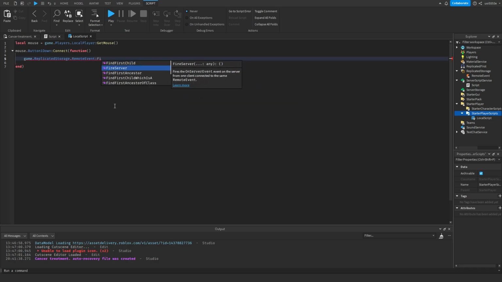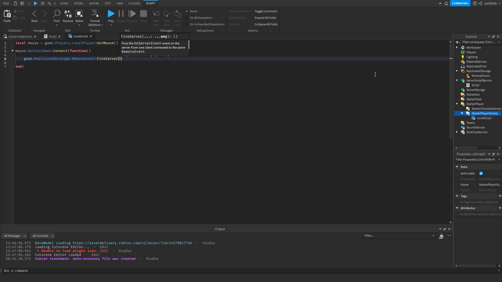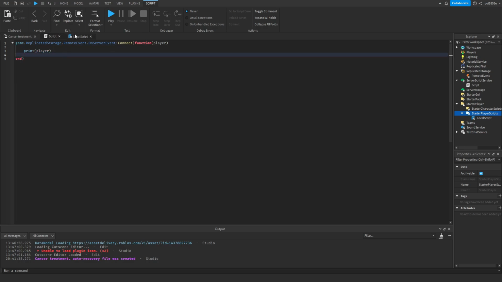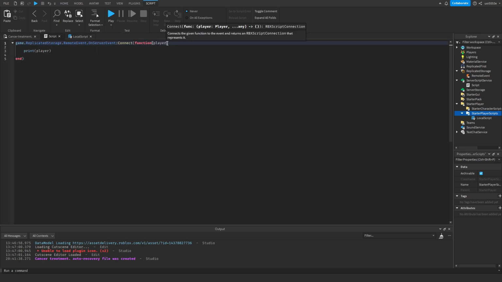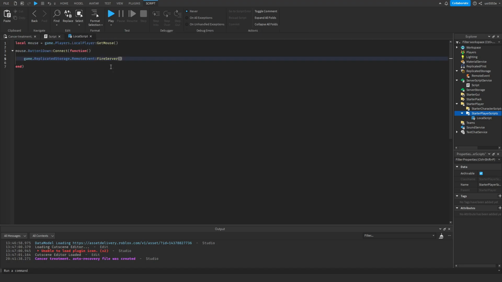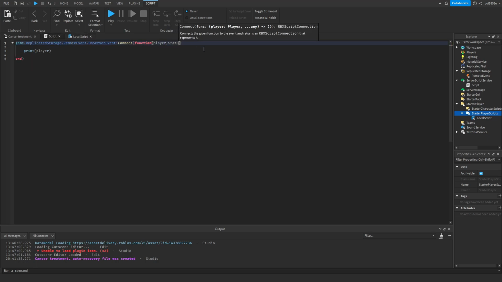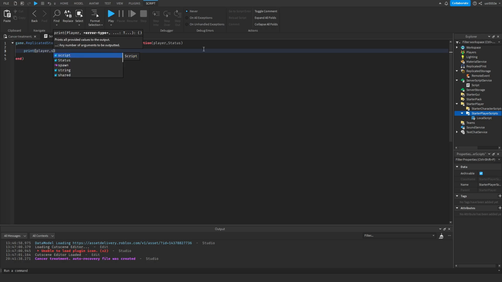When you say FireServer, this is the way to fire the remote event to the server script, and this is where I'm talking about you can execute the code, and you can see how this can be really useful. So for a remote event you can send information. If you add a player here, you can't. You are actually forced. If you're going to use information like, let's say, hello, you have to say status. You can call it status and then status.